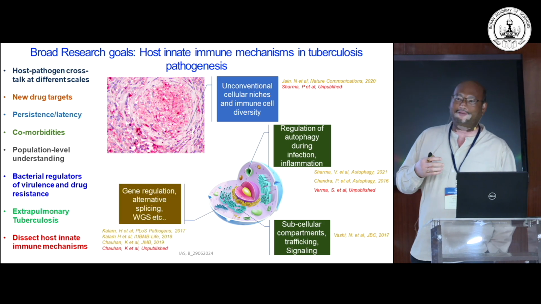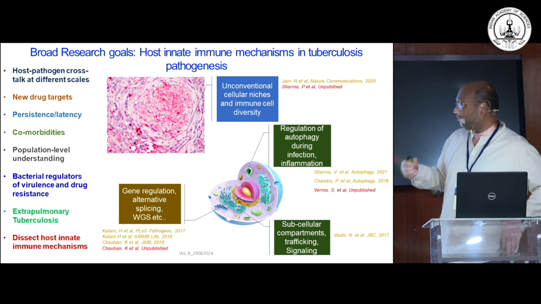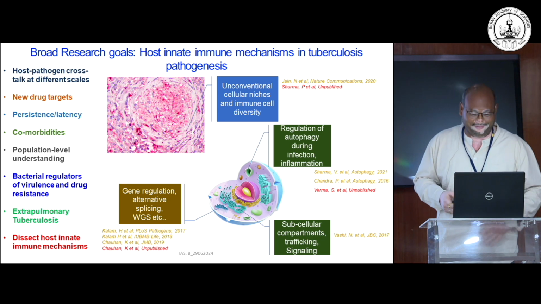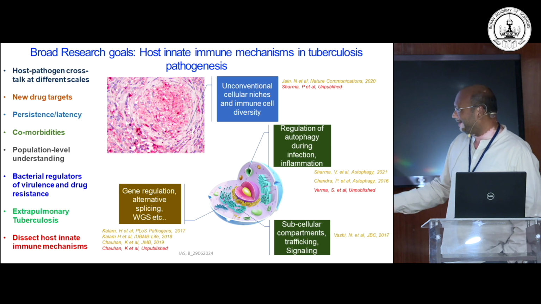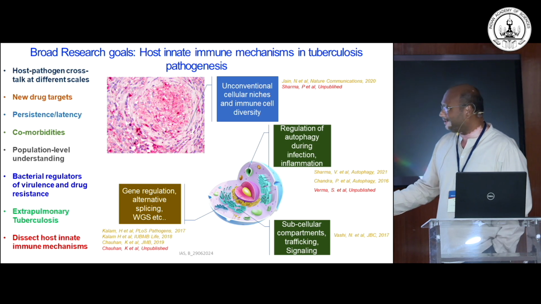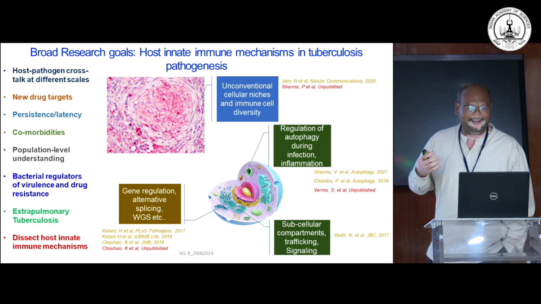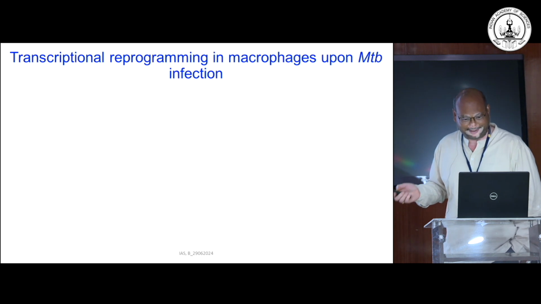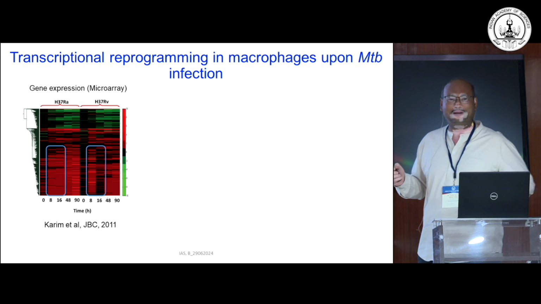And at the molecular level, we have been extensively analyzing gene regulation, splicing events, and whole genome variations, which can tell us whether you are susceptible, vulnerable, or tolerant to bacterial infection or not. While I will not touch upon these now, probably some other time, what I'm going to talk about in a little more detail in the next few slides is the regulation of alternative splicing, which really has come up as an exciting discovery from our group, something which has never been reported in any bacterial infection, and that gave us some very interesting insights. So to begin with, we had done a simple microarray experiment.